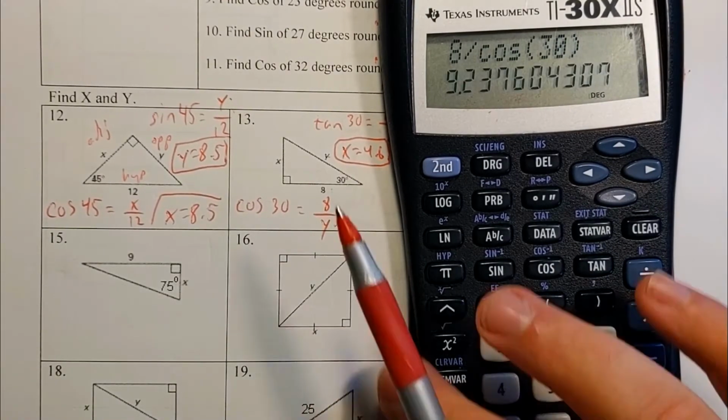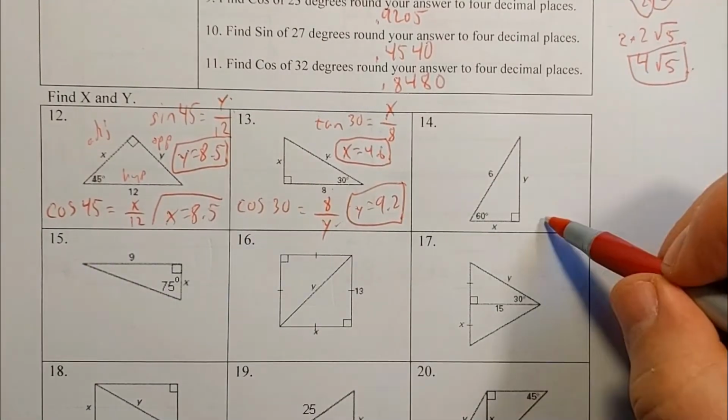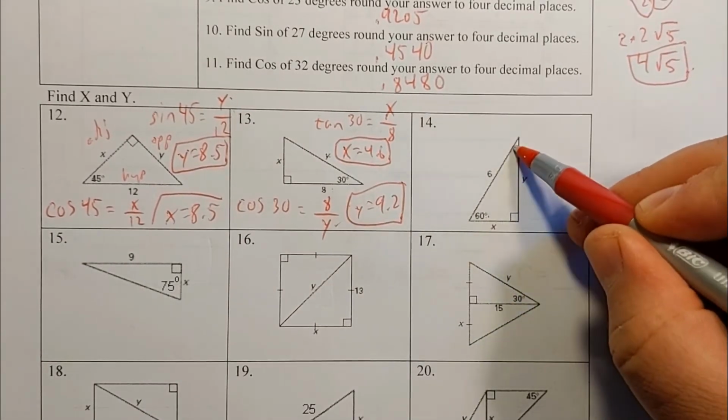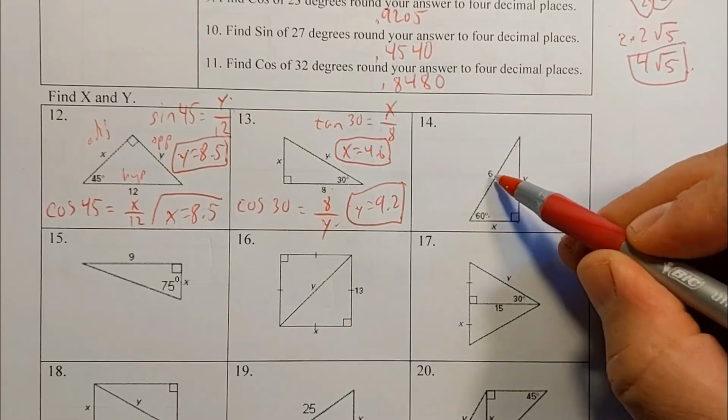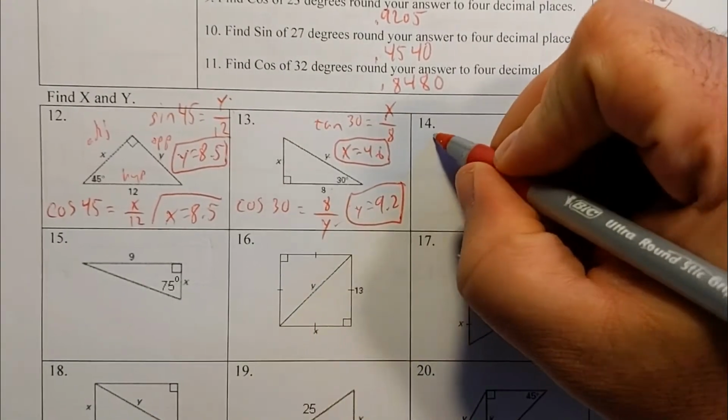And you get 9.2. Because these problems have 2 answers, make sure you label which answer is your x and which answer is your y. Next one, I'm going to go ahead and use the shortcut. If this is a 60 degree here, that's a 30 there, so it's 30, 60, 90. From the hypotenuse down to the short side is cut in half. If that's 6, x is already 3.